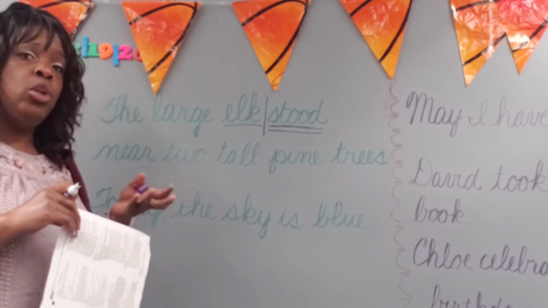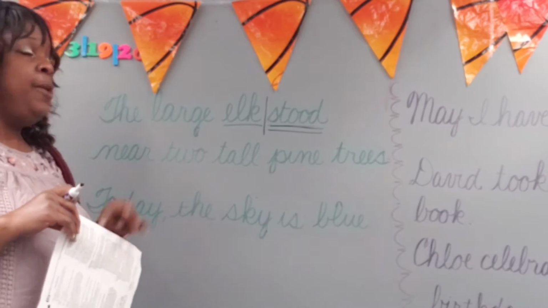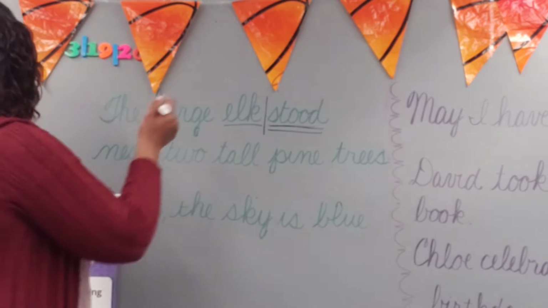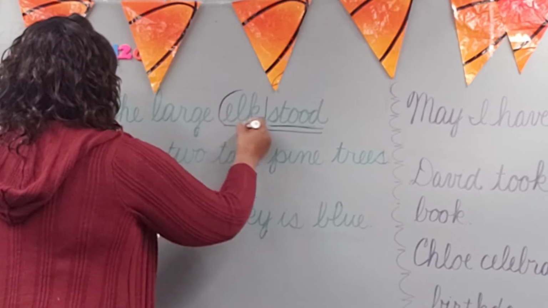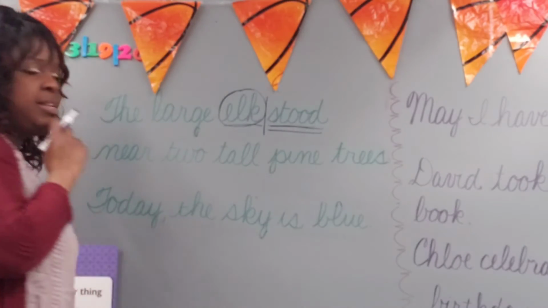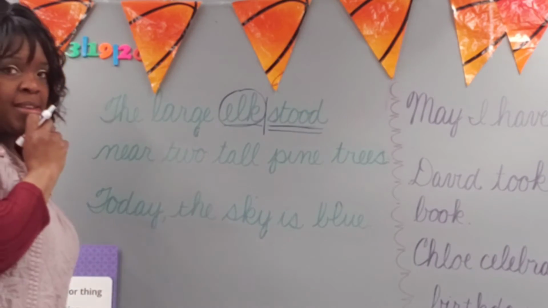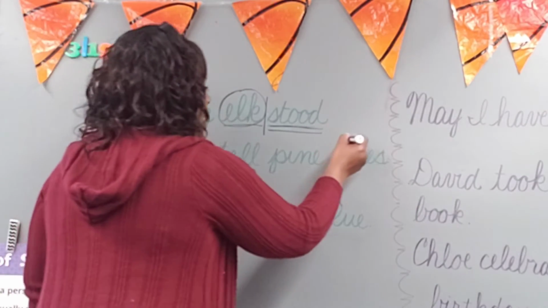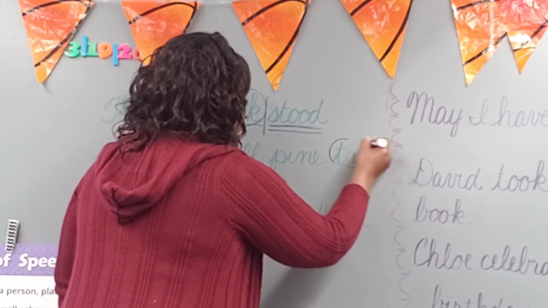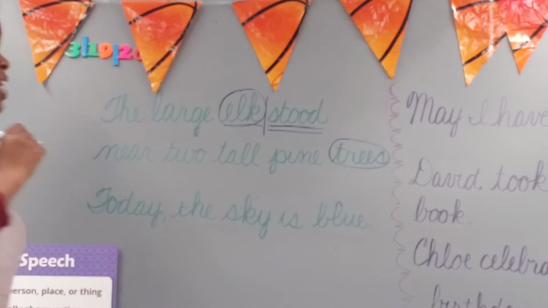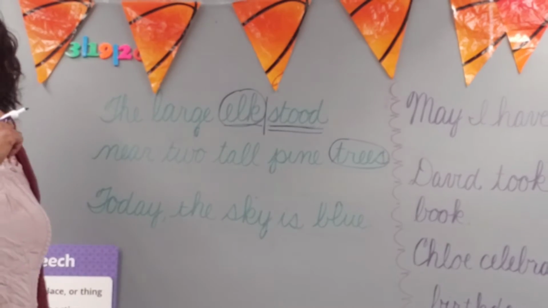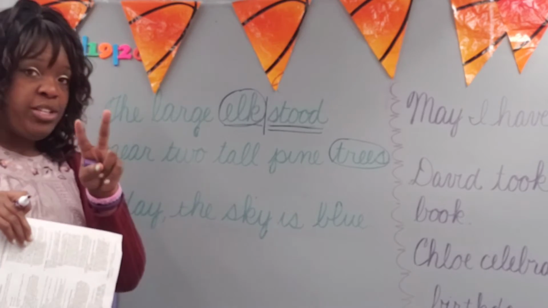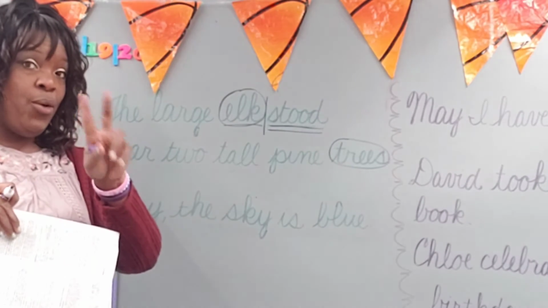But now let's just look for any nouns that are in this sentence. We know that elk is a noun, so go ahead and circle it. Are there any other nouns in this sentence? I think I heard some of you. Elsie, I'm sure you got that right. Trees. Trees are our noun, our other noun that we have in the sentence. Now, when we look at those nouns, we have to ask our questions. What kind or how many?